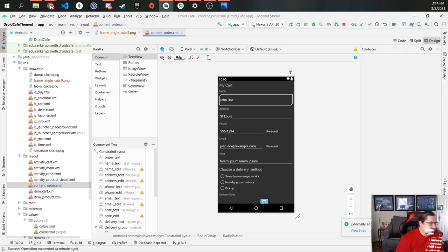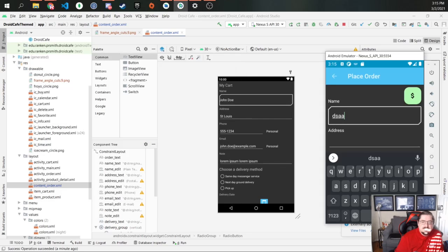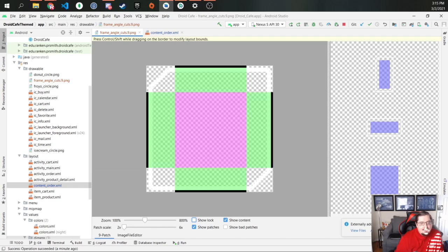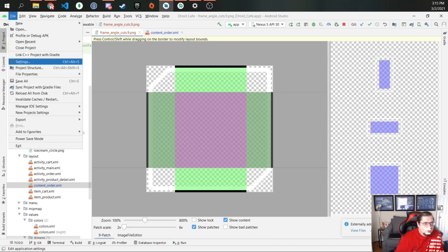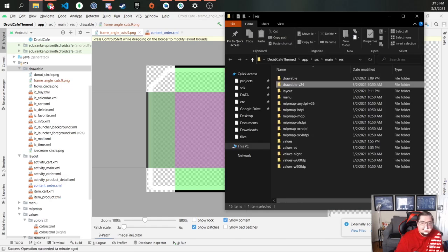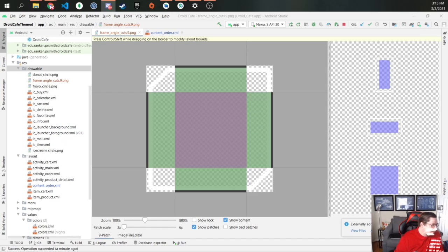So sometimes that's a problem. Sometimes the designer does not show it the same way as it looks in the app, which is what I saw in this case. So that's how you set it up. If you need a 9-slice image, you just have to give it a suffix like this, .9.png, and define the outer edges like so. And if I go here and show in Explorer, I can give you the finished version of that in Discord.